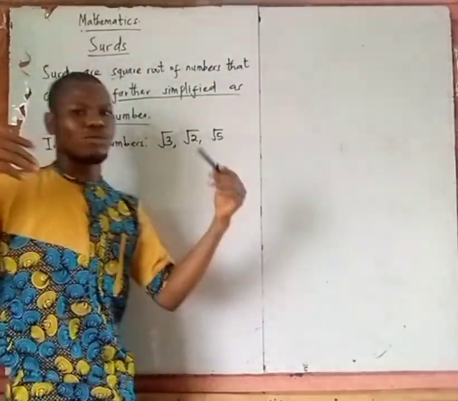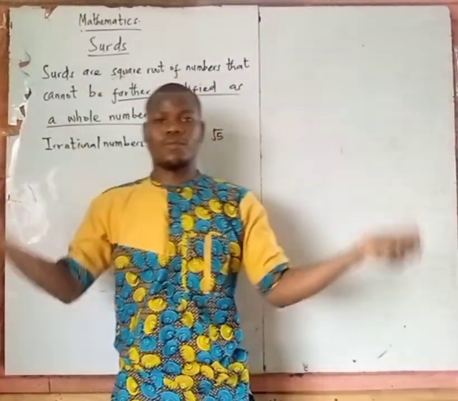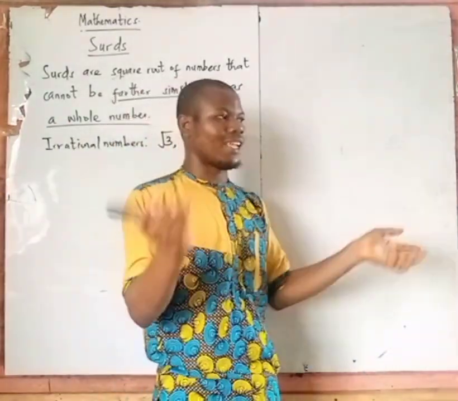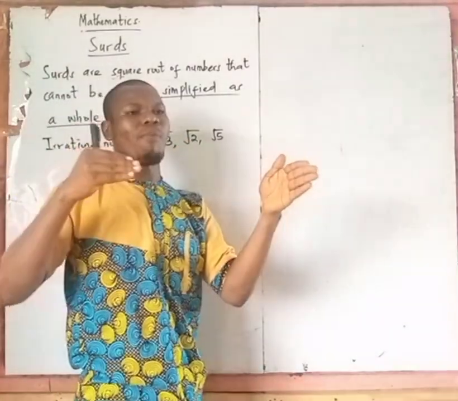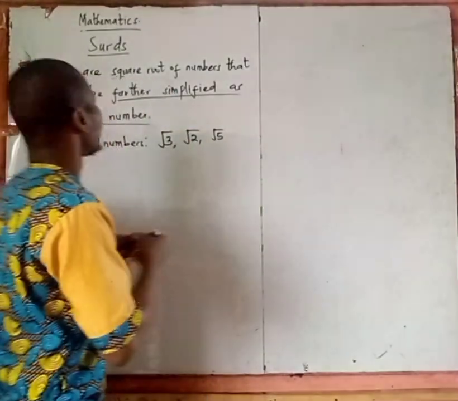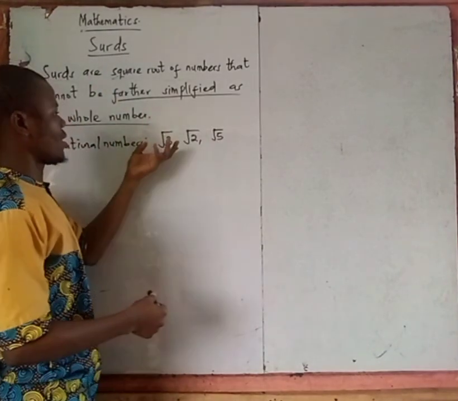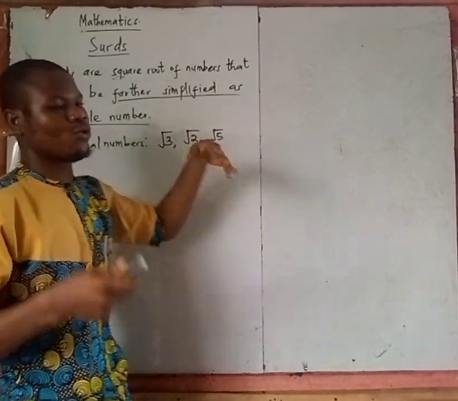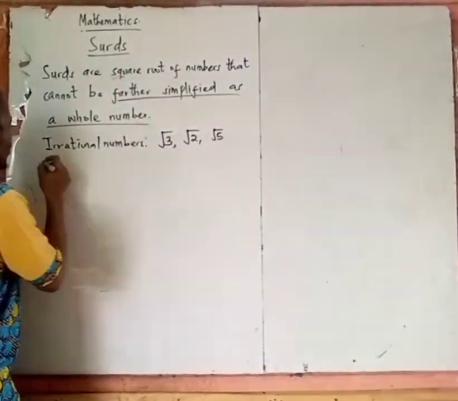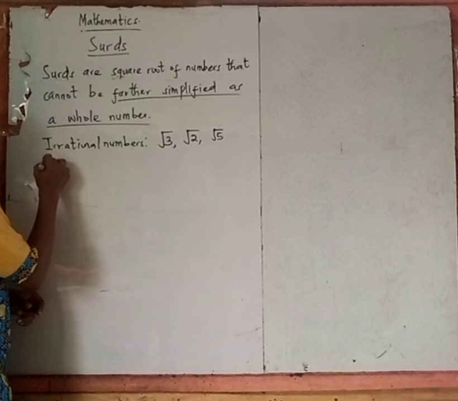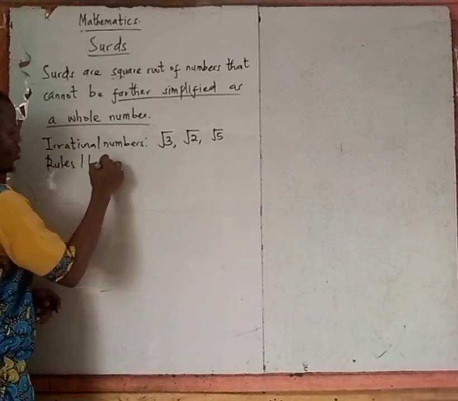So they are unlike square root of 4, square root of 16, square root of 25, square root of 64, and the likes. So these are numbers that you cannot get a perfect number as their roots. So we call them surds. So if there is this form, root 3, root 2, root 5, root 8, root 7, root 11, and the likes, we have roots under surds, or say laws.